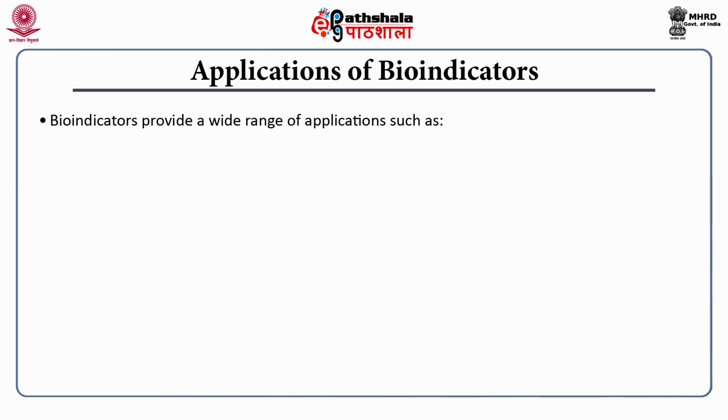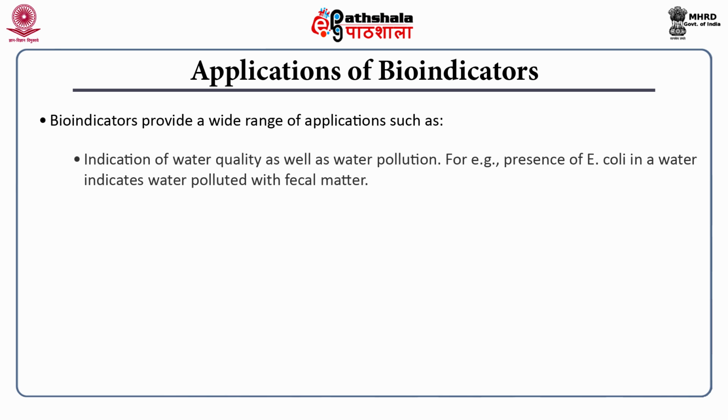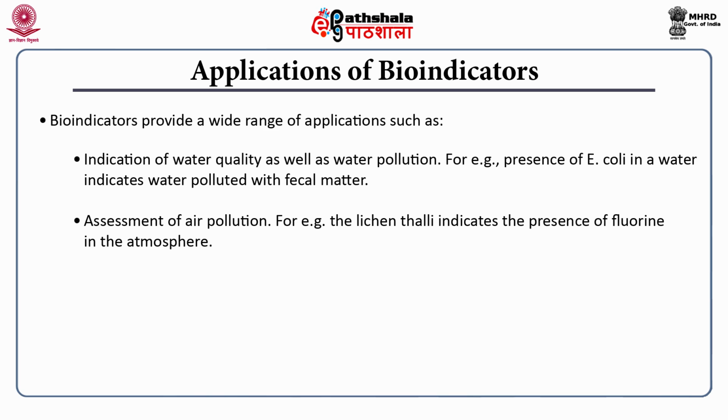Bioindicators provide a wide range of applications, which are indication of water quality as well as water pollution. For example, the presence of E. coli in water indicates the pollution of water with fecal matter. Assessment of air pollution. For example, the lichen thalli indicate the presence of fluorine in the atmosphere.